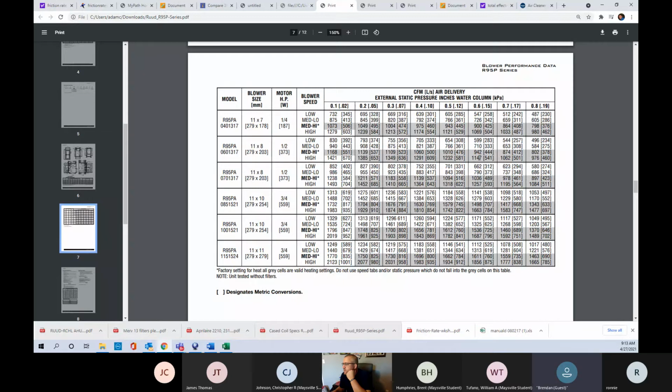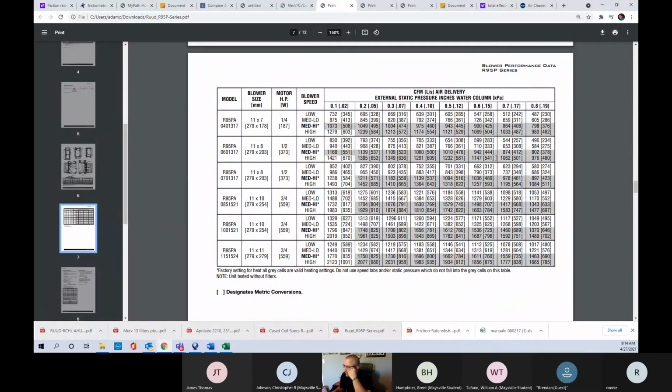Or at 0.7, you get a bit more at high. You're getting pretty high on the point. Once you get up that high, they say they want a max of 0.8, but you can stay between. If I do 0.6, it gives me 942 on medium high, or if I go to high speed, it gives me 1147.